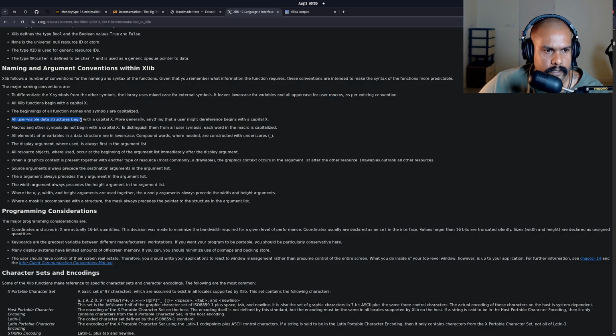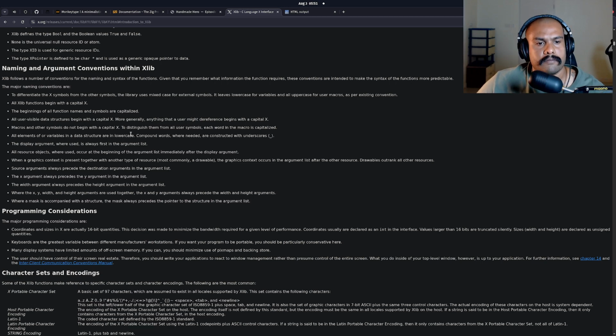All user visible data structures begin with a capital X. More generally, anything the user might dereference begins with a capital X. Okay. Guessing by user they mean the programmer is using it, not the application user. This makes sense. Macros and other symbols do not begin with capital X.